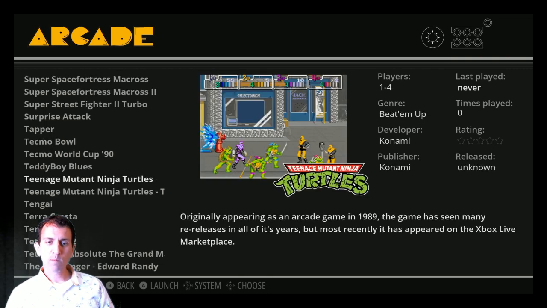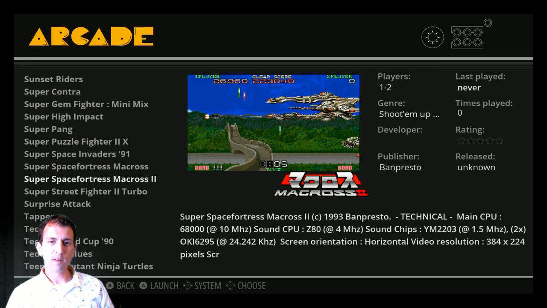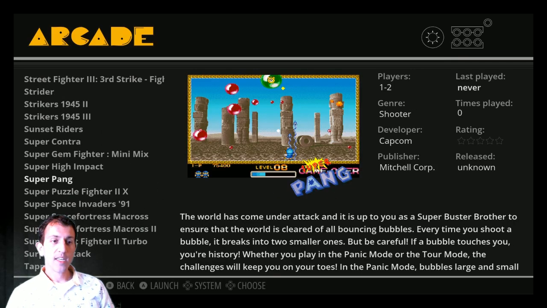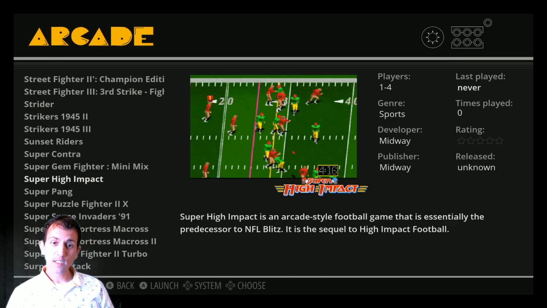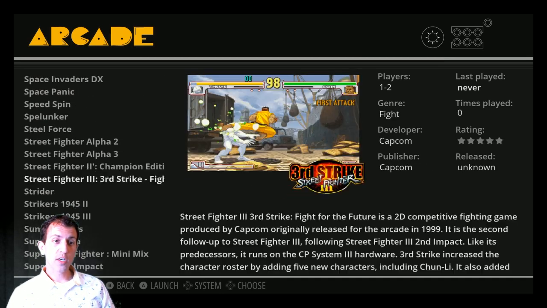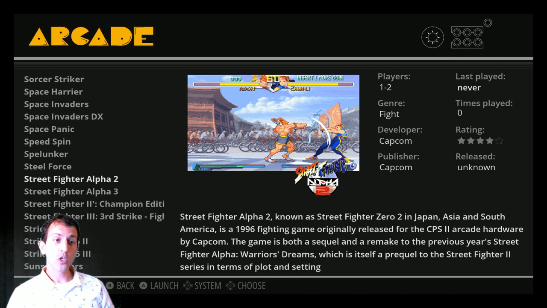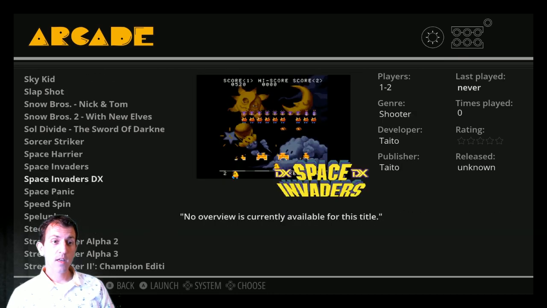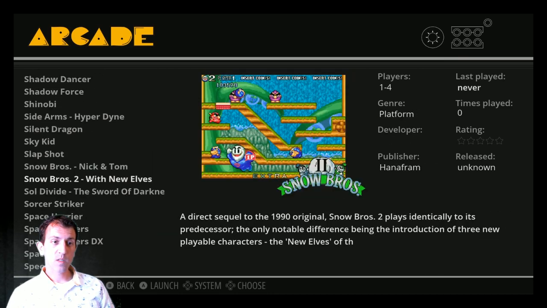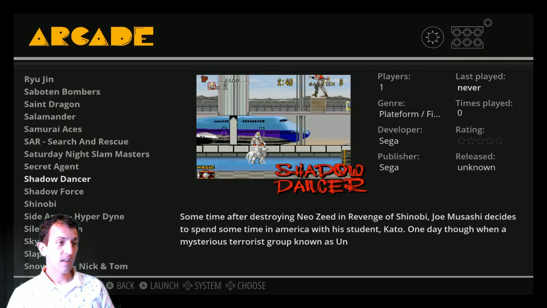Turtles in Time, Teenage Mutant Ninja Turtles, all right, we got that. Good. I wonder about Spider-Man. A lot of people like Spider-Man. Does have Super Puzz Fighter 2, nice. Strikers, Street Fighter 3 Third Strike, Street Fighter 2 Championship Edition, Street Fighter Alpha 1, 2, and 3, Space Invaders, Snow Bros 1 and 2, Sky Kids, gotta love Sky Kids, right?